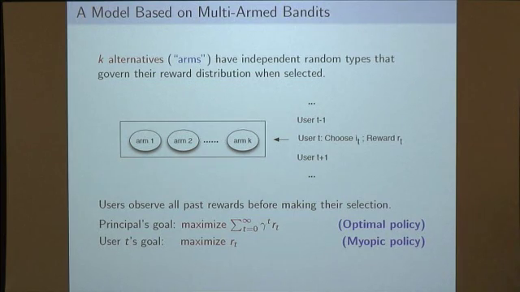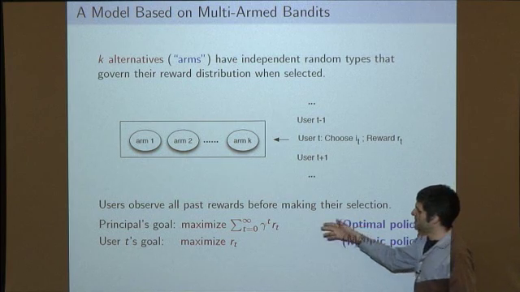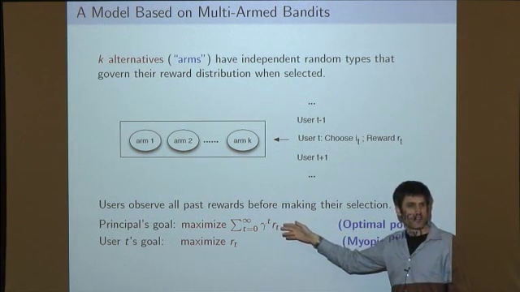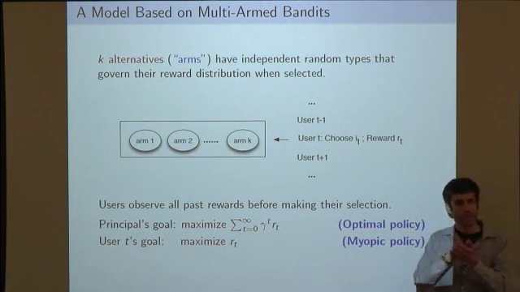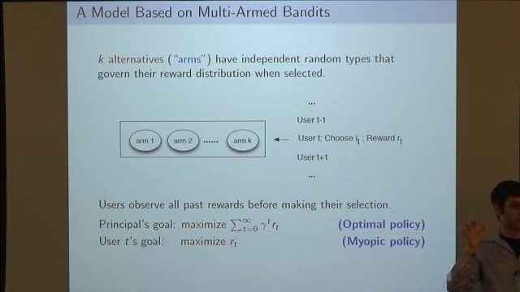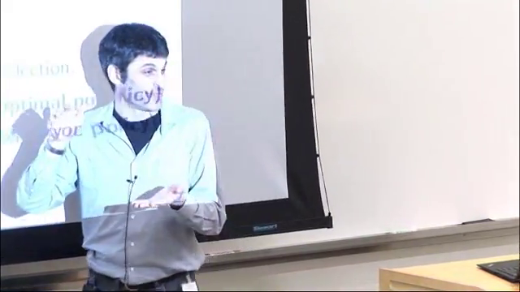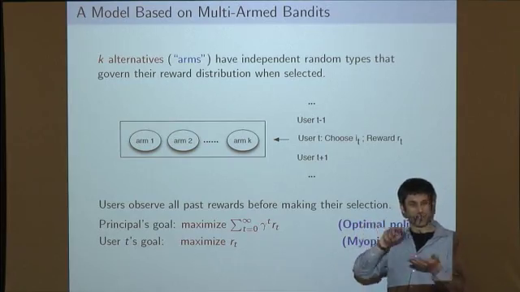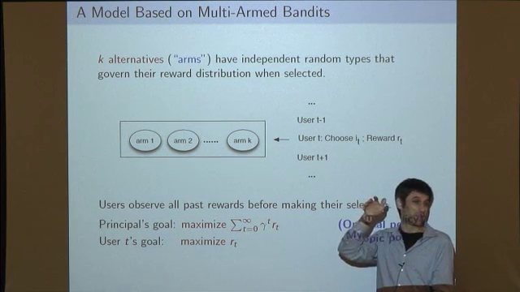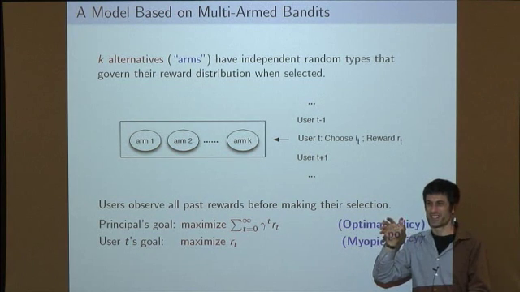What's known about these two alternatives? So the optimal policy in principle could be very, very complex. It's a function that maps every possible history of t minus 1 steps into a decision at time t. So there are exponentially many possible histories. And so encoding the truth table of this policy could potentially take doubly exponential space.